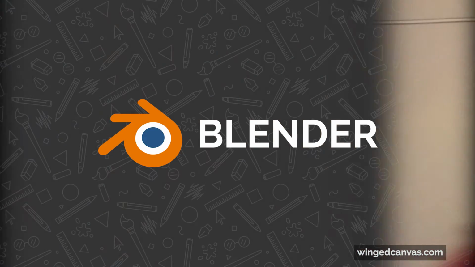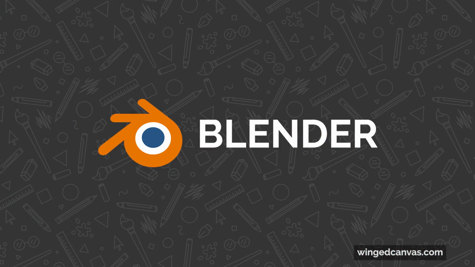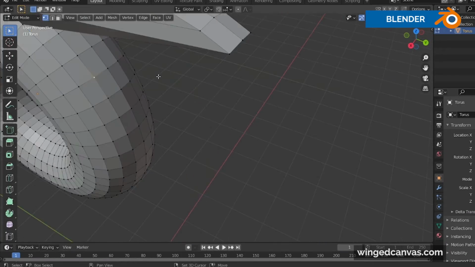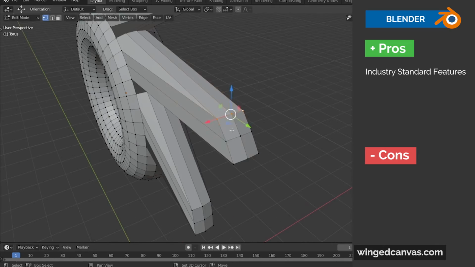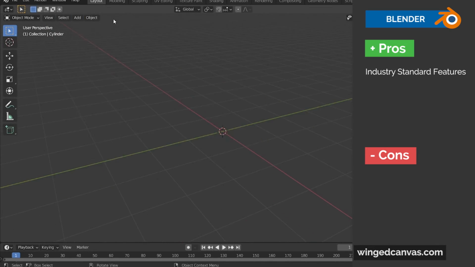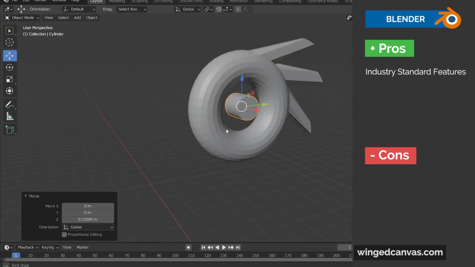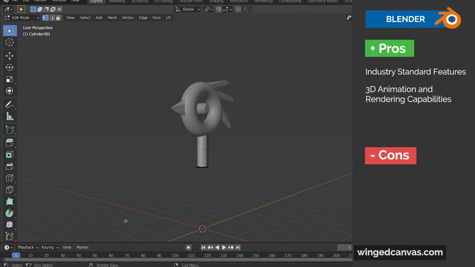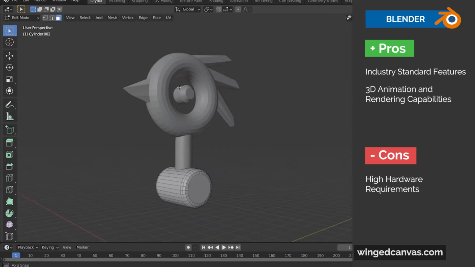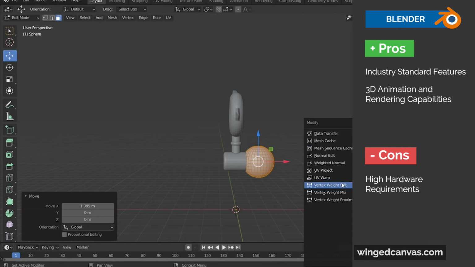We only have one program that we'd like to discuss in the category of 3D modeling softwares, and that is the one and only Blender. Blender is a program that really outshines all the rest when it comes to free 3D modeling programs. It has everything a program needs for industry standards in the 3D world. It is just as good as all the other industry standard programs, and it's free. It also has 3D animation capabilities and rendering capabilities, though you might need a slightly beefier computer to be able to access those features lag-free.